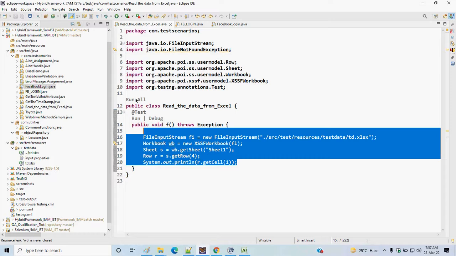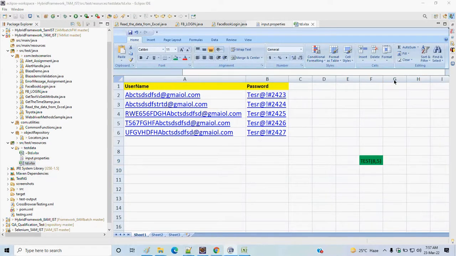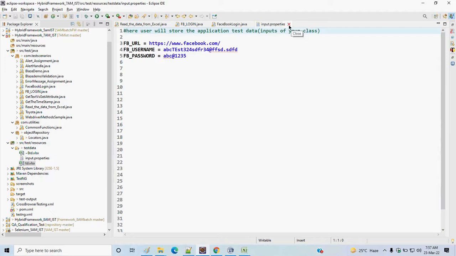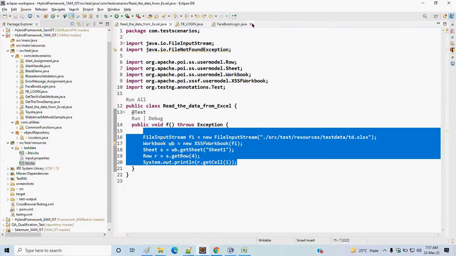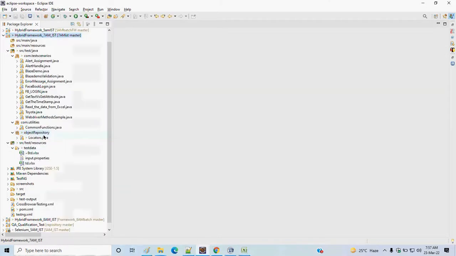So today the new topic is how to retrieve the data from the input.property file, and also from the Excel sheet. So both. Okay now? Will you do that? Yes. Great, yeah. So yes, you guys are saying confidently. We'll see what problems you face here and how to solve them.